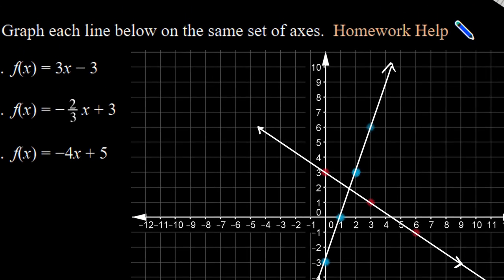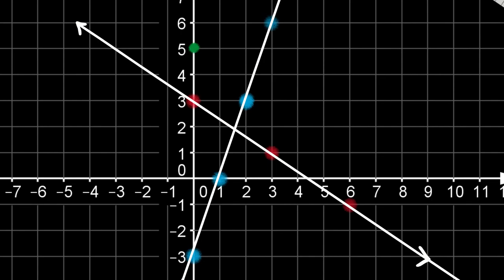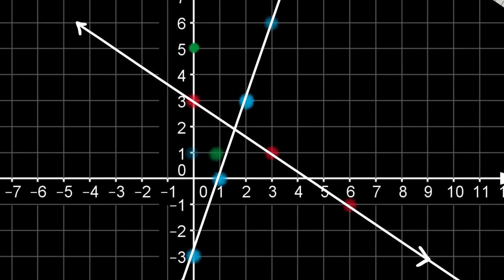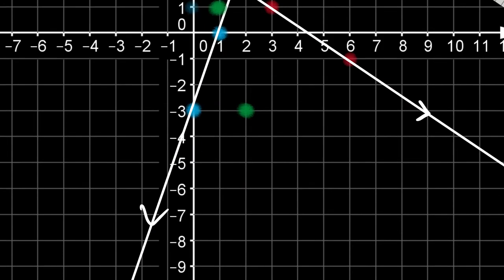The last function has a y-intercept that sits way up at 5. Put a dot here at 0, 5. Fortunately, these are all in slope-intercept form. And then it has the pattern down 4 over 1. So from the 5, I'm going to go down 1, 2, 3, and 4, place a dot, and then I'm going to go over 1 unit. So this is my next point. Then I'll go down 1, 2, 3, 4 over 1 unit. And I'll do one more down 1, 2, 3, 4 units and over 1.